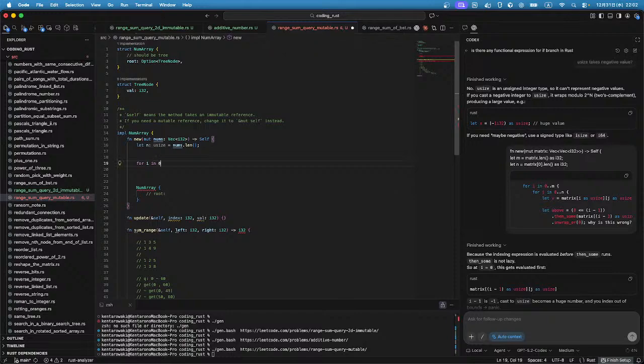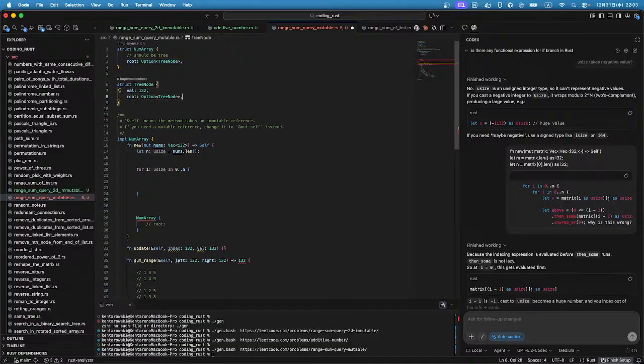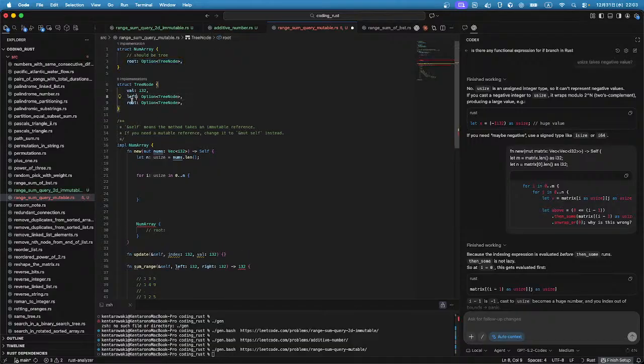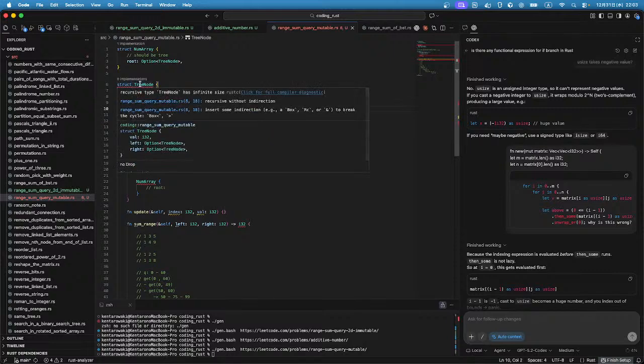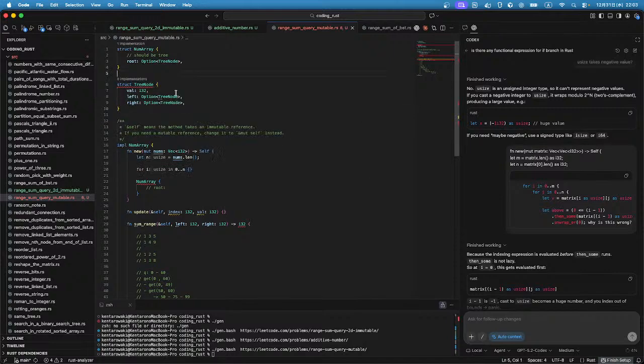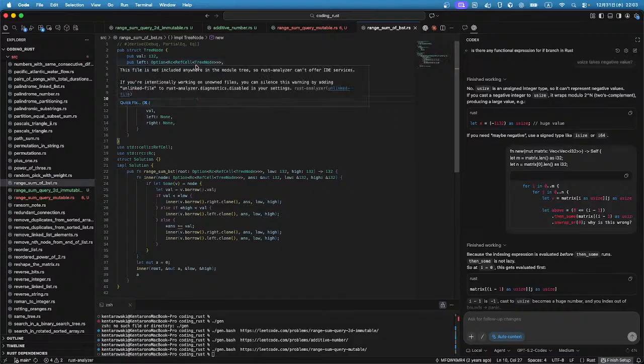For i in 0 to n, value, tree node. Tree node has infinite size, I see. So it should be like this, a ref cell.